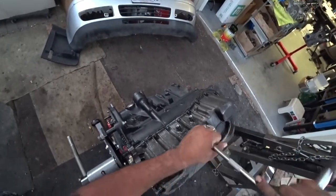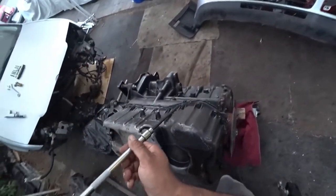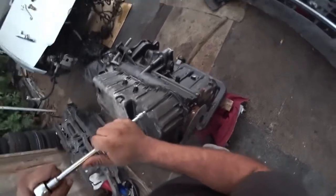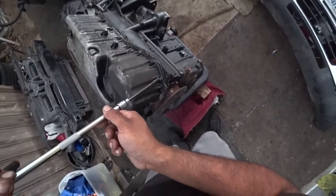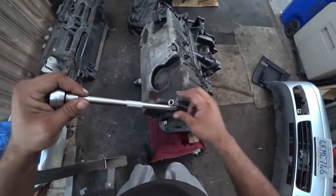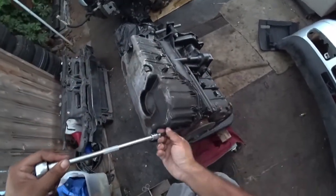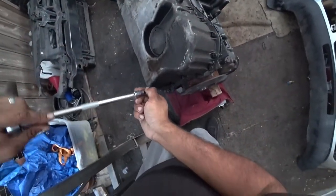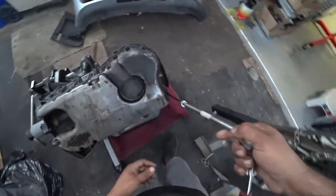As I'm removing the bolts, I'm only breaking them loose - I'm not actually taking them off completely. I do this because when I take them all off and go back to them, it's just a much faster process. You'll see I put a rag underneath and then I put my oil catch can, because once you flip the engine upside down it's gonna drain a lot of oil and coolant - you want to capture as much as you can and not make a mess on your floor.